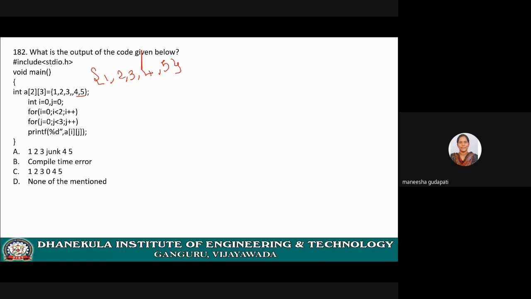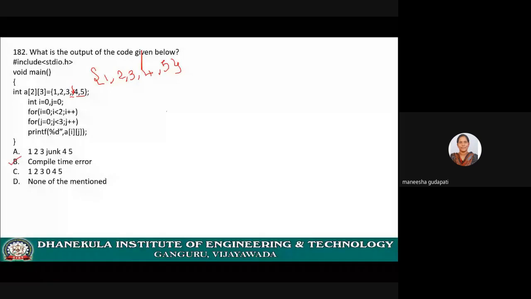Or if you assign values individually, then also it will consider it as 0. But while initialization, if you leave one value in between, this is not allowed. You should not place it in this way. It is not at all allowed by your compiler. So you'll get a compile time error.